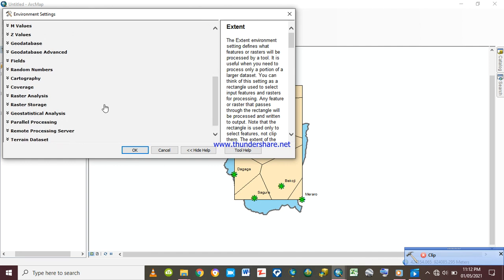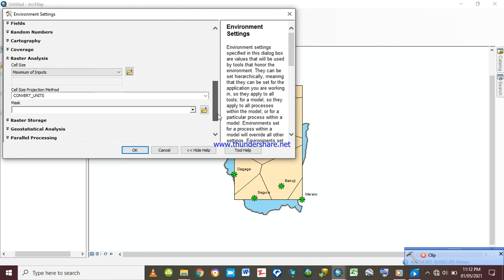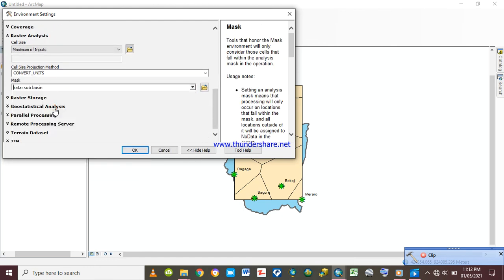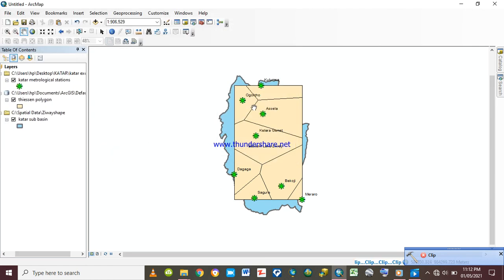So you have to drag this one, raster analysis, then a mask as subdivision, cutter subdivision. Okay. Integrate fault.